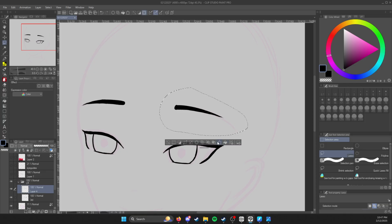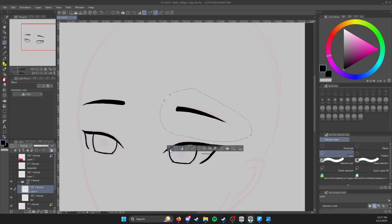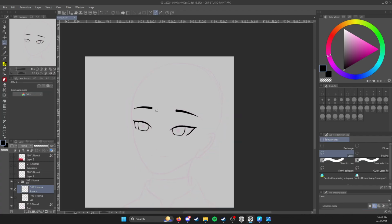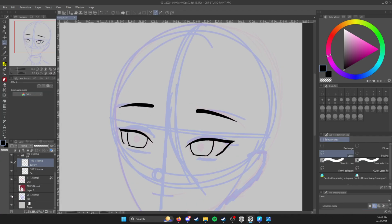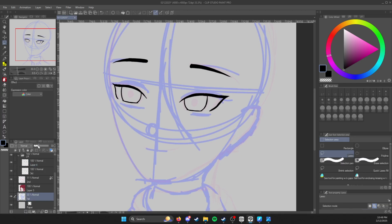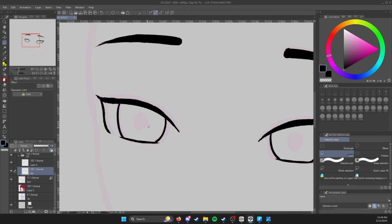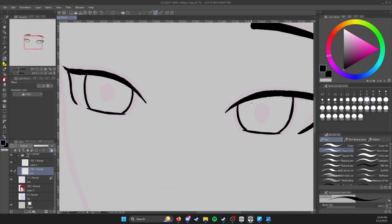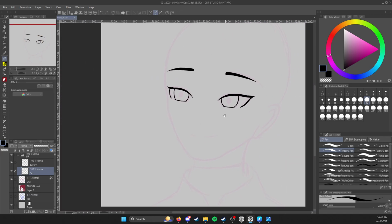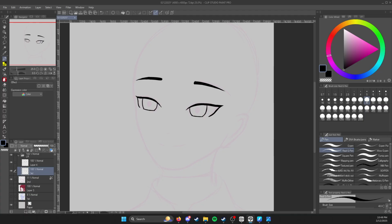I think since I like this shape, but I don't like the length of it, we'll just do this. Yeah, it should be good. Cool when you stack all your layers on top of each other and actually see how it turns out. I think we're gonna leave the eyes blank until we go into the rendering stage for them. Are we happy with this ear placement? I think it's okay. I think we're fine.